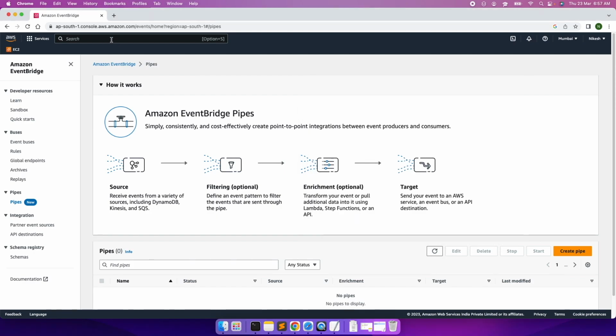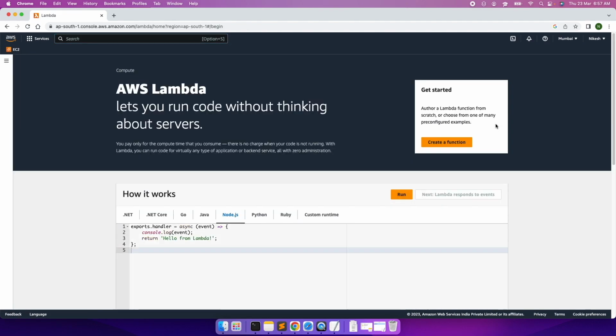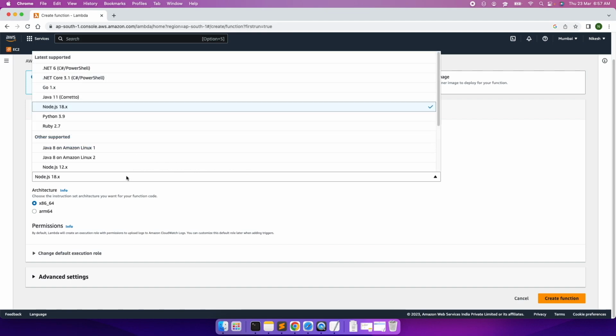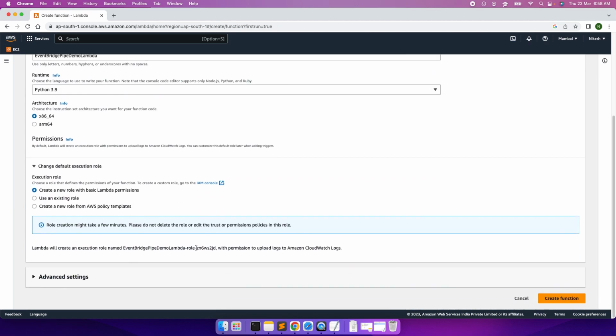Let's go to Lambda. Here I'm going to define a Lambda name, EventBridge pipe demo Lambda, just a random name, and then I'm going to select Python. By default it creates a new role with basic Lambda permission, because I don't have any IAM role.